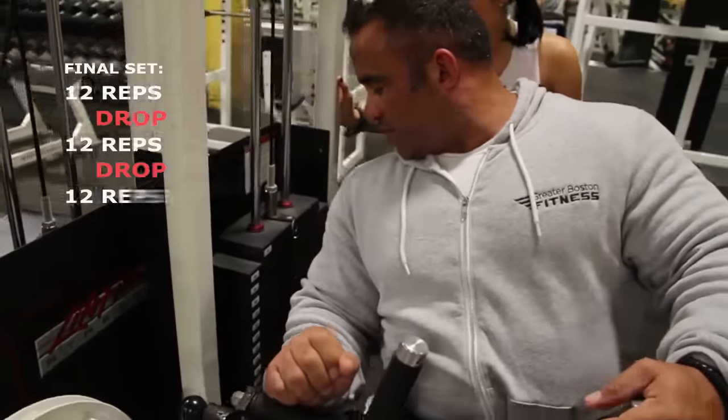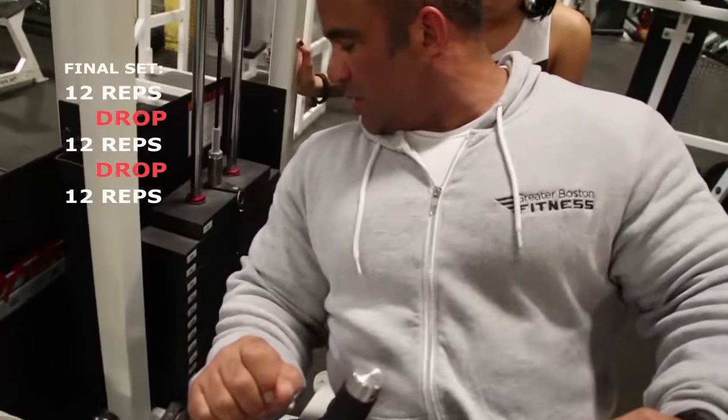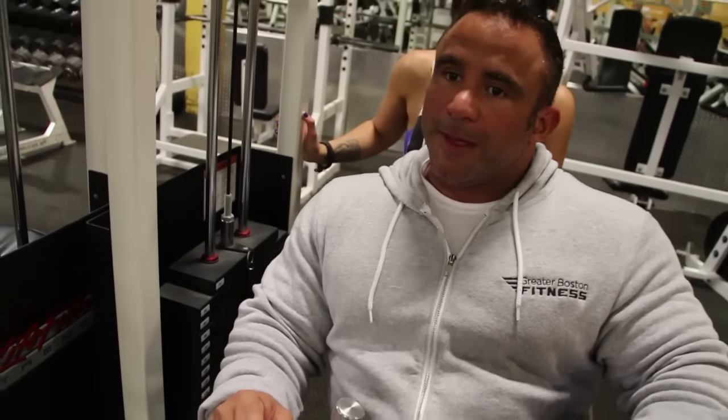Slide out, and then you can move the weight for me. Move it 210 to 150 to 90. All right.